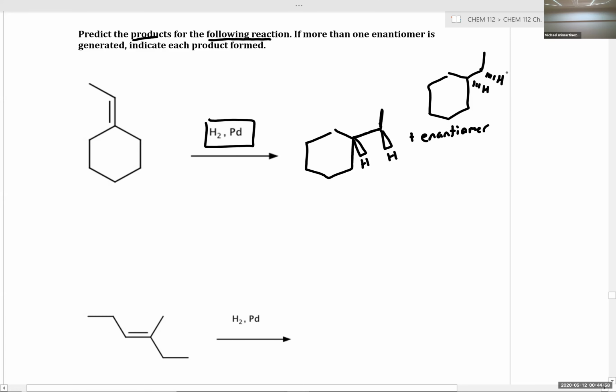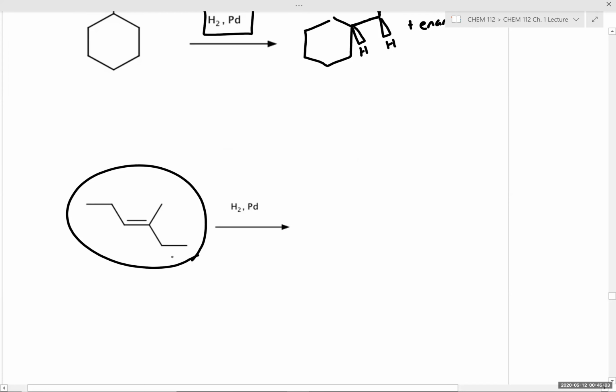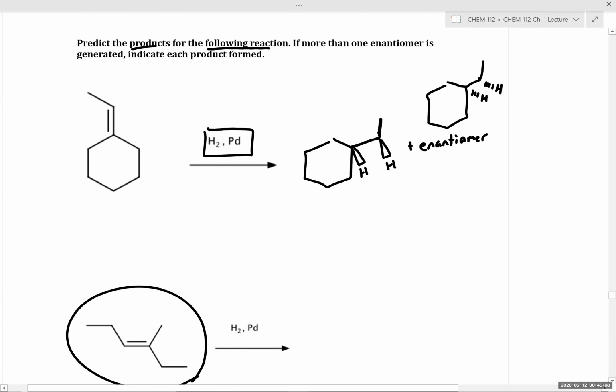Okay, let's take a look at another example. So we have the following alkene. Professor, I have a question. Yes. So how would you know if it's going to generate an enantiomer? Is it because there's a top and a bottom and you can attack on either? Exactly. Inherently in these processes, because both of the faces are equally accessible, you can always attack from both the top and the bottom face, and those in turn generate a mixture of enantiomers in most cases. Oh, okay. So there's cases where it wouldn't have one.